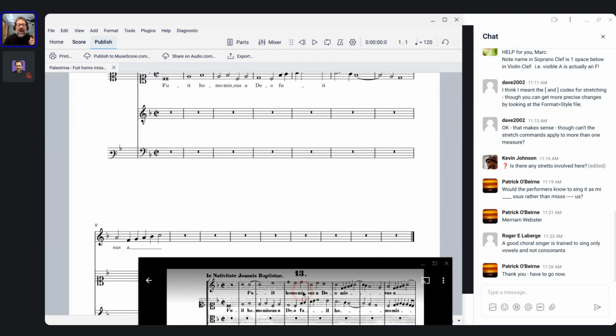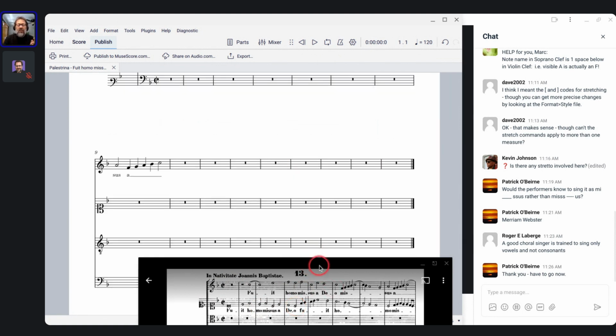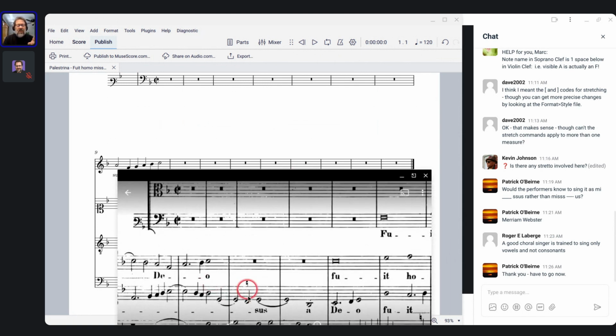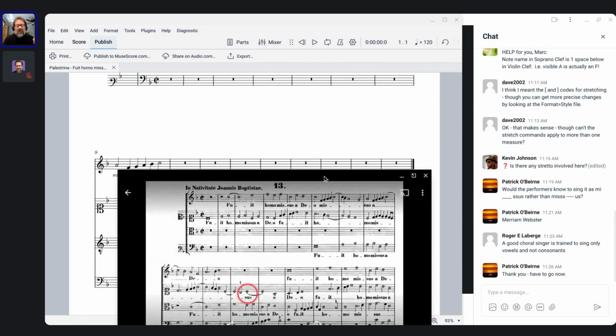The one thing I didn't show yet that I said was going to be here, so I'm just going to quickly do that, is editorial accidentals. Because this score, if I look at the score here, you'll see eventually there is a natural sign on a note that is what's called an editorial natural. It wasn't in the score. It's one that a performer would have known to do themselves. That's how leading tones were handled back in the day. So I'm going to show you how to do one of those.